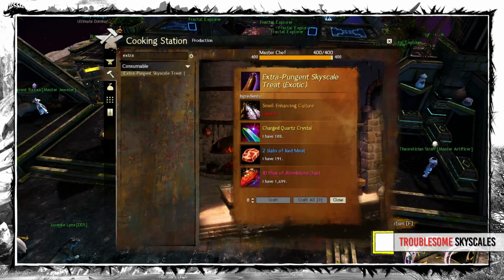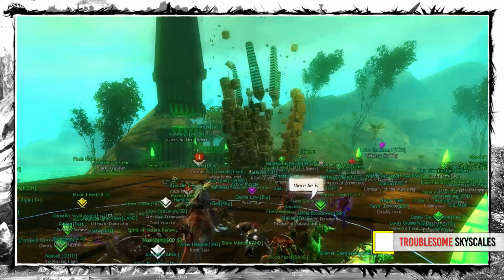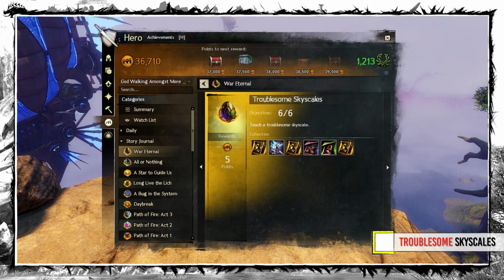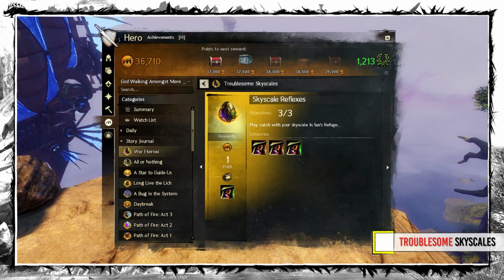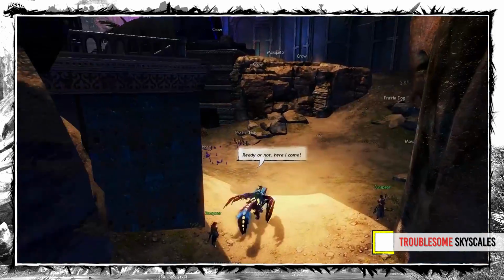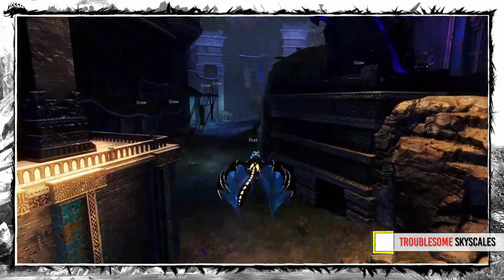You can buy or craft extra Purgeant Skyscale treats and use them on those maps instead of jumping or waiting for bosses to spawn. Return to Gorik again. Now you have to play 2 games with her, each with 3 difficulties. In the first one you have to throw and catch a ball, and in the second one play hide and seek.